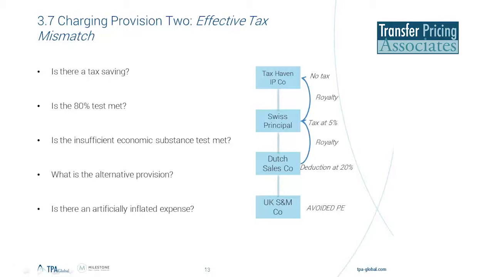In some cases, depending on facts and circumstances, HMRC could argue that the IP should actually be held in the UK — if, for example, the UK was significantly exploiting the IP, they might deem that the IP is actually owned there. The point is that the alternative provision is very wide: as the taxpayer you might come up with one option, as an advisor another, and the tax office might come up with a totally different alternative transaction. The test is the transaction that would exist if tax were never a relevant consideration — so it's quite worrying how wide that is. It's really only possible to understand the extent of it when looking at real facts and circumstances, which is another reason for beginning discussions with the revenue early on.